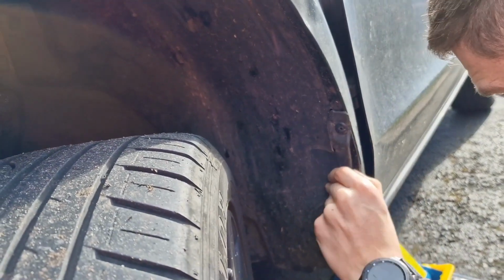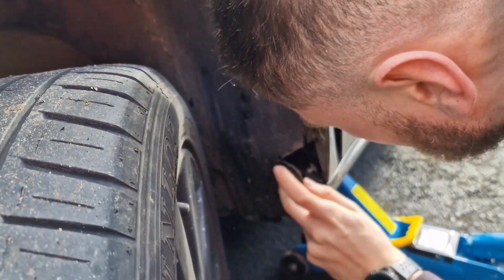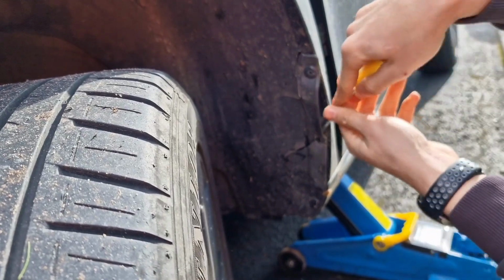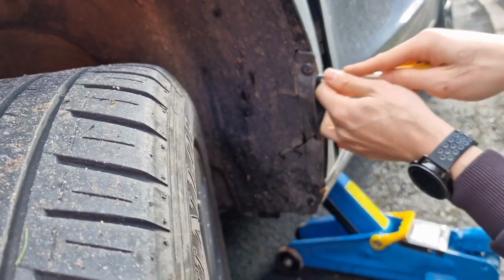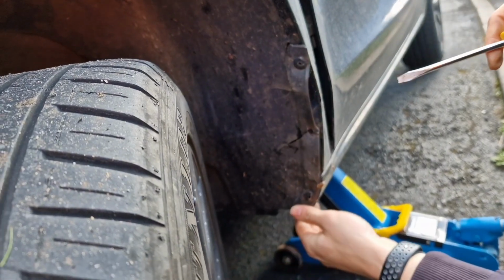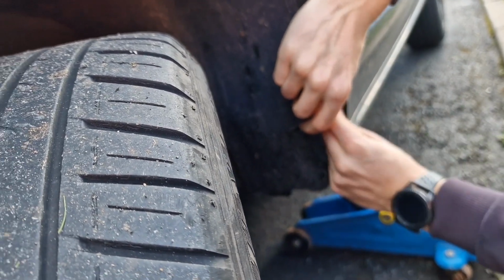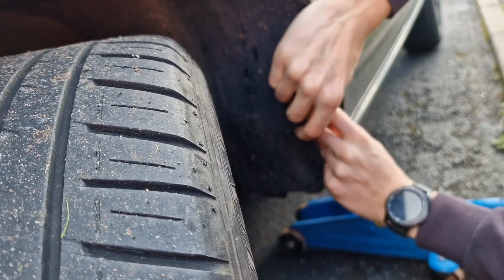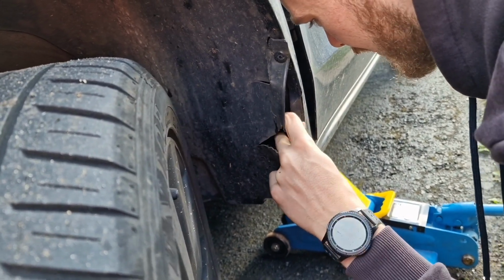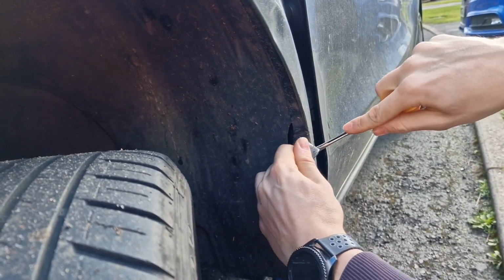I can't see whether they've got threads on them or not. There's a load of shite in there. They don't seem to want to ping out very easily. How the bloody hell do you get these off? They don't look like screws to you, do they? No. But could they not be plastic ones? Is that spinning out? It's just spinning. I don't think it's actually got a thread on it. Oops, it's not that even more now. You might need a new one. Oh no.